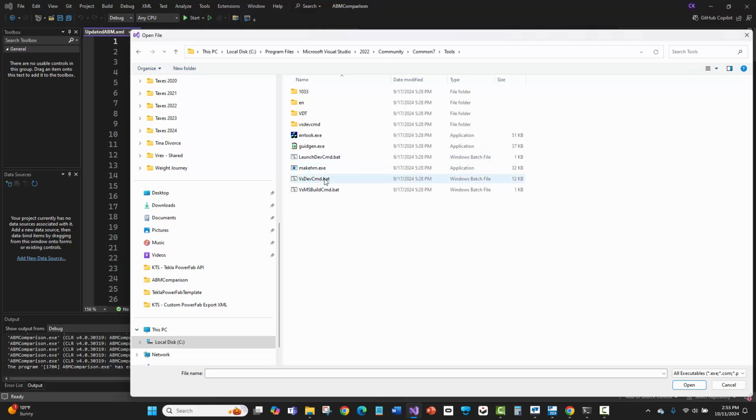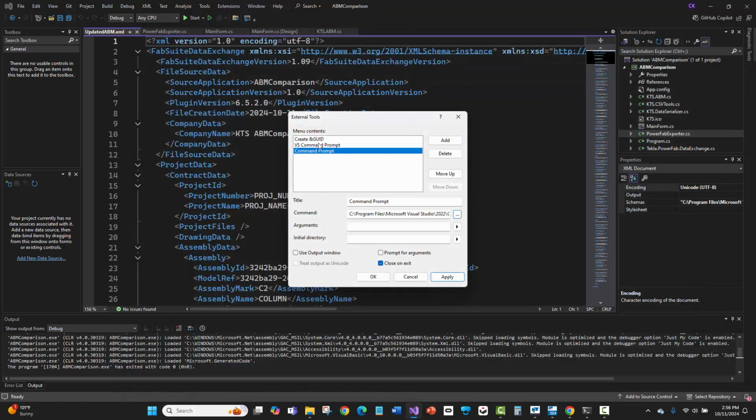And there's a few different ones, so I'm not sure exactly which one I should be using. I think I used this one here, so I'm going to give this a shot. But maybe look this up online and it'll tell you which one to use. I think I used this one here and I was just fine. Let me actually compare that. Let me just take a look at what I did. Yeah, so launch dev command.bat and it worked just fine. So that's exactly the one that I used here. Now I'm going to delete this out because I don't need that. I've already got that here, but I'll just say apply and okay.